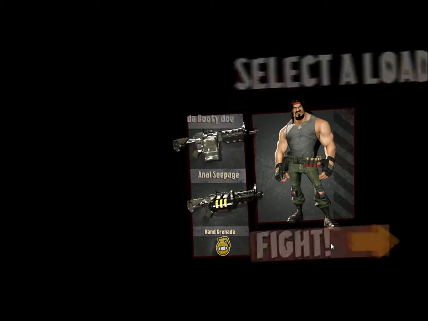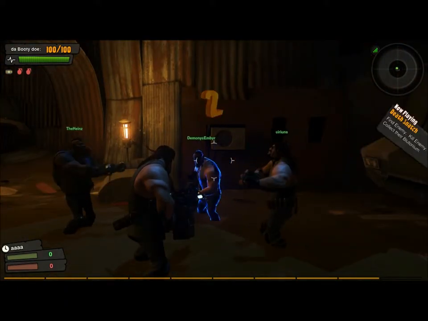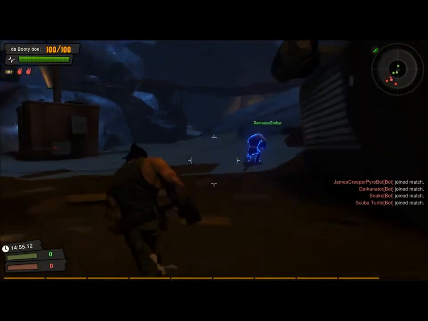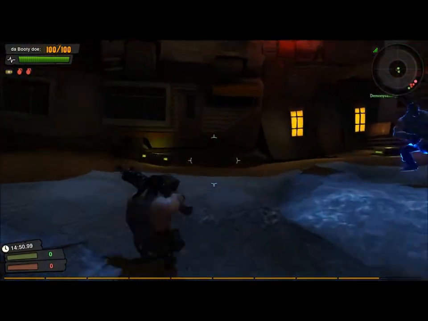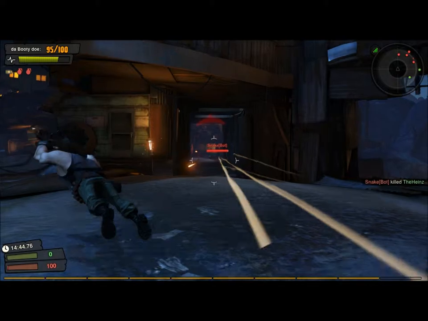I don't know what my graphic settings are at the moment because I'm just using the ones that it came with. Let's do this. Okay, so it's control to dodge roll. The enemy has scored first. What happens if you... Oh, okay then. What do, mate?